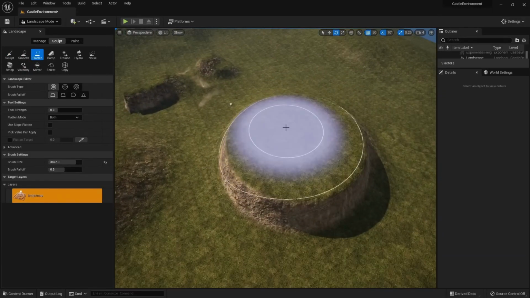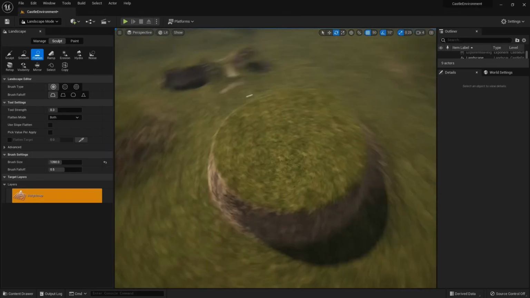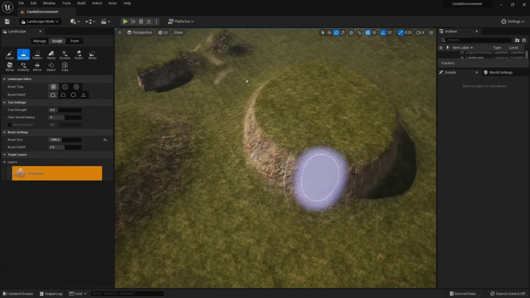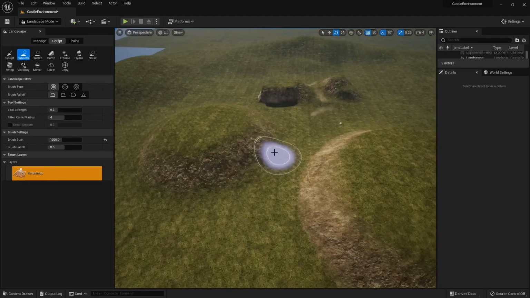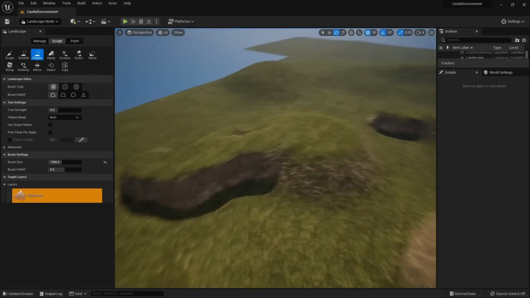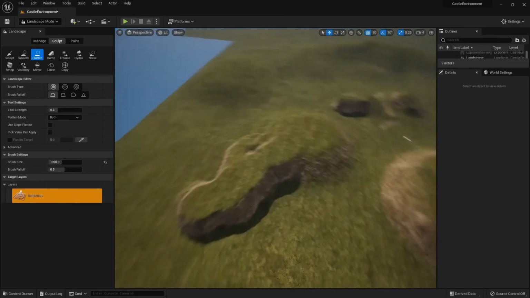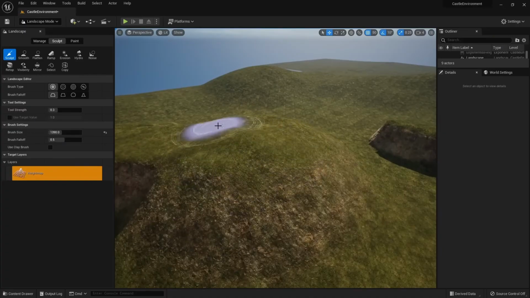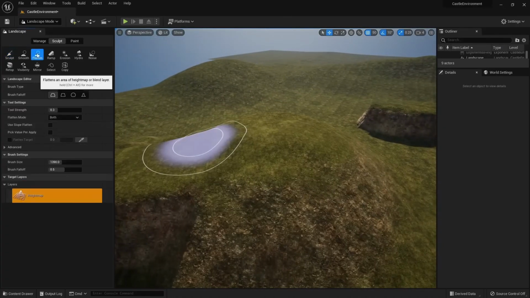and decrease the brush size. Move this out. Then go to smooth and smooth all of this out. So same thing right here. Go into flatten this entire location and make this terrace just a little bit taller.